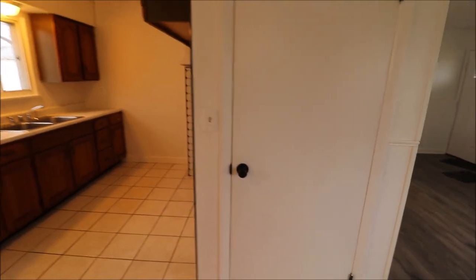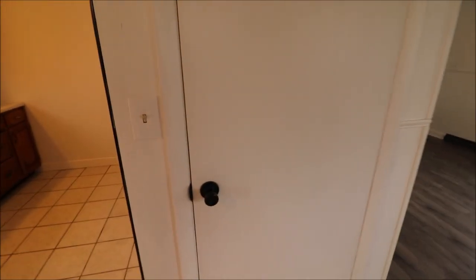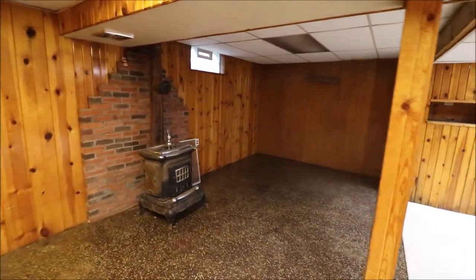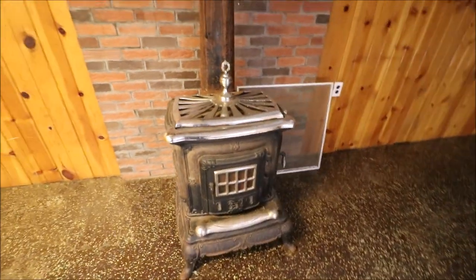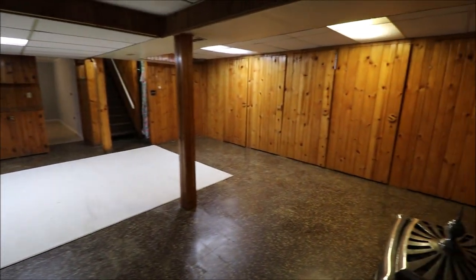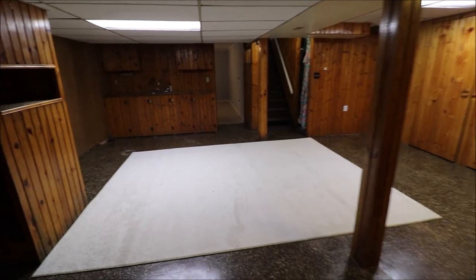This is how we get down to the basement, right in between the living room and the kitchen. So here we just came down to the basement. This is pretty big down here — lots of possibilities. Look at this old stove fireplace here. I would assume that this probably doesn't work and it's more of a decorative piece — it looks like it might have been used at one time, but it's not warranted and more for decoration now. But there's plenty of room to have a rec room down here, a gym, a theater room. You could put a ping pong table or a pool table down here.